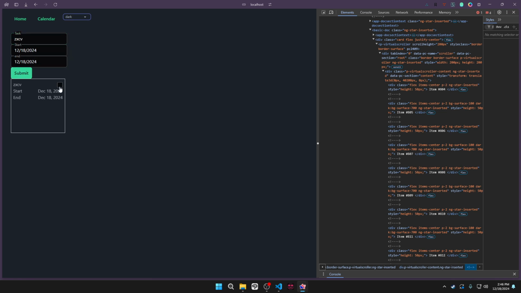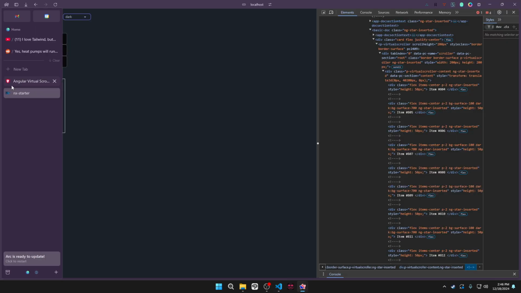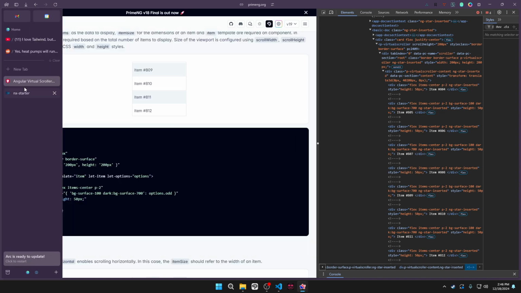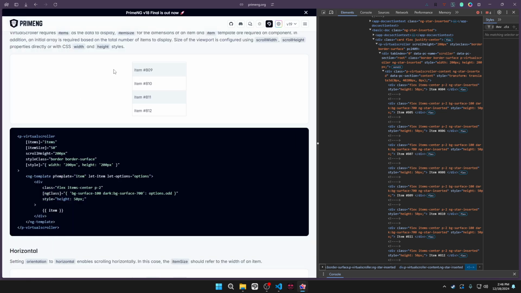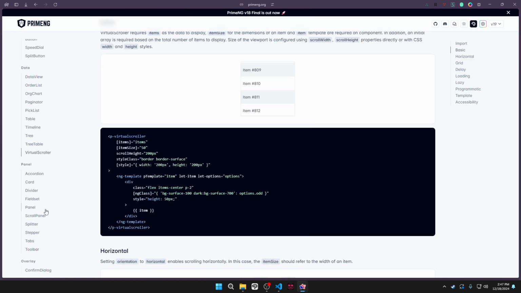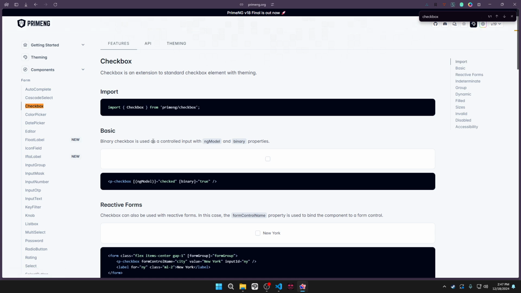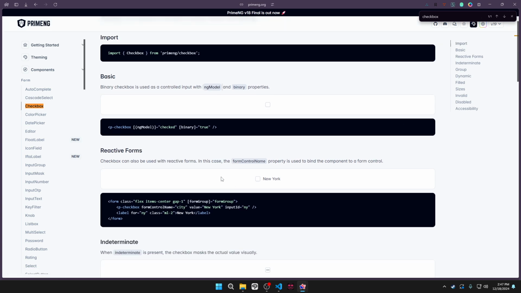All right. No, it's not. Okay, so what's going on? Why does checkbox not check? How do you call yourself a checkbox if you don't check? Let's close this and look for checkbox. Yeah, checkbox binary true.